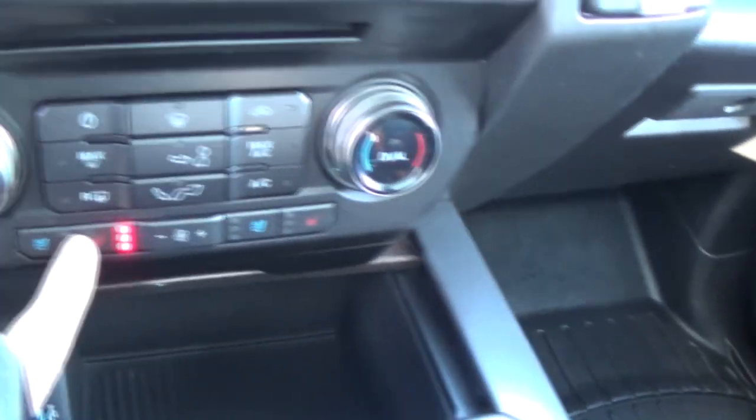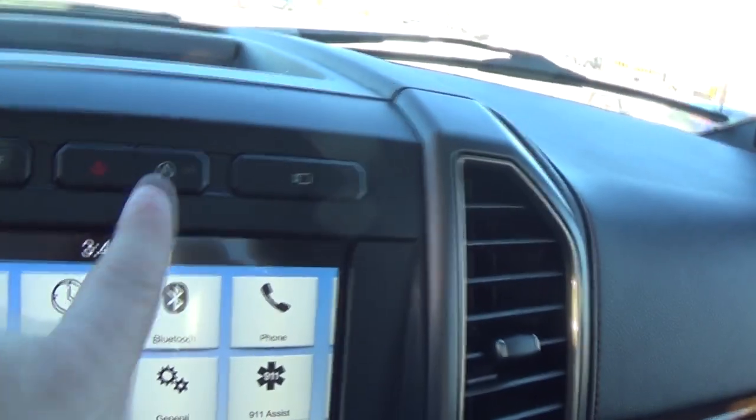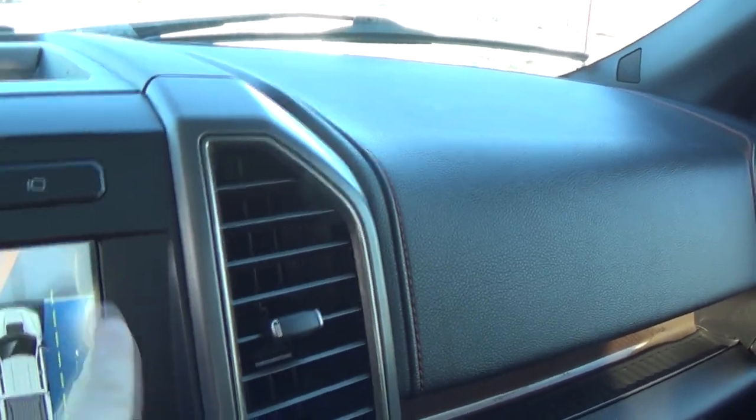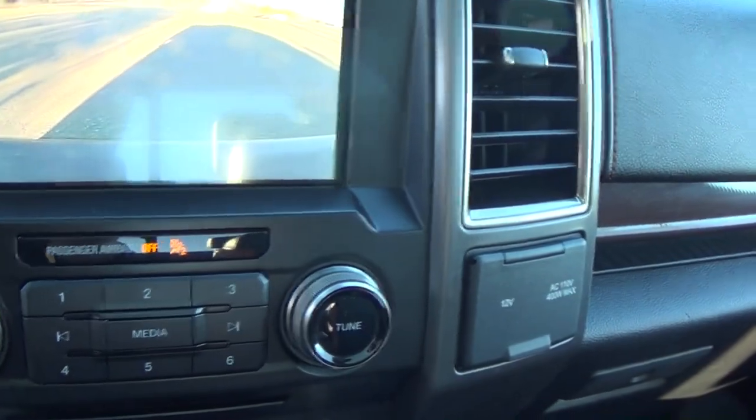I really like these seats. I like the orange accent with the orange stitches and the Alcantara right here — really nice. And there's an 802 package, so you've got heated seats with cold seats. This one is fully loaded. Auto stop, there's your camera, 360 surround camera, hill descent, and traction control.